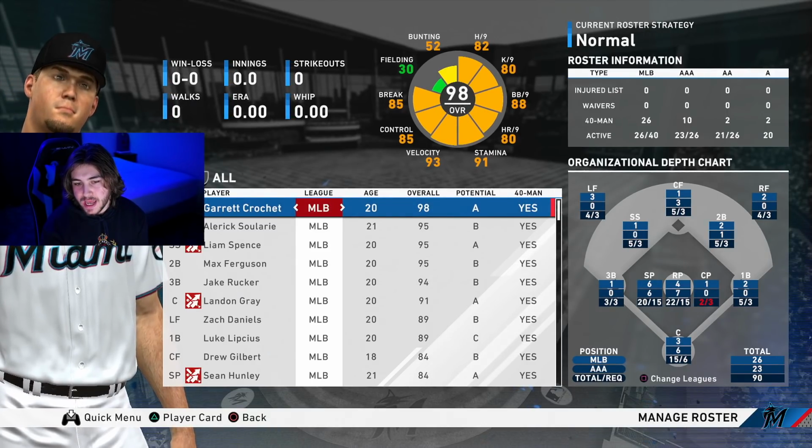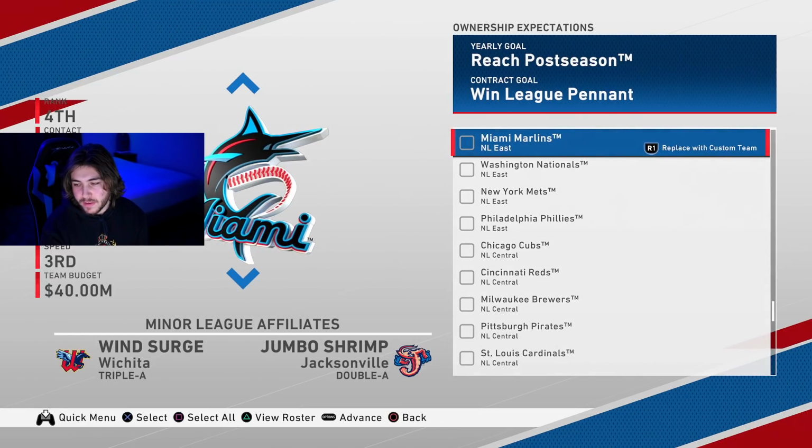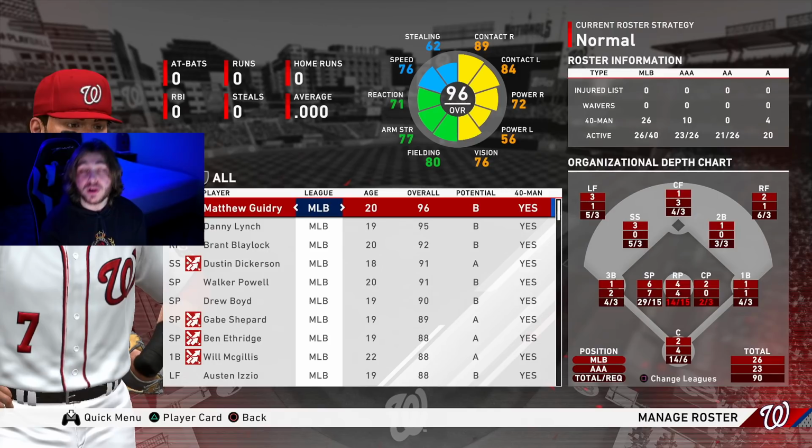You have Garrett Crochet. I forget what school he played for, but he is affiliated with the Marlins. Another problem is, if you're not a huge college baseball buff, even me, I had to look up some of these teams because I didn't recognize that many players and their corresponding team. Because it doesn't always make sense. It's not going to be New York, that's not going to be Syracuse. It doesn't typically work like that.